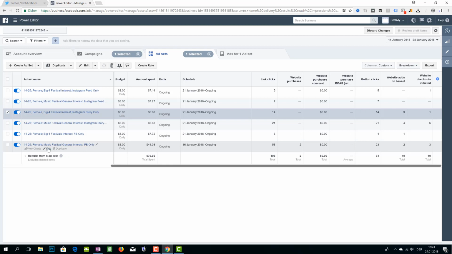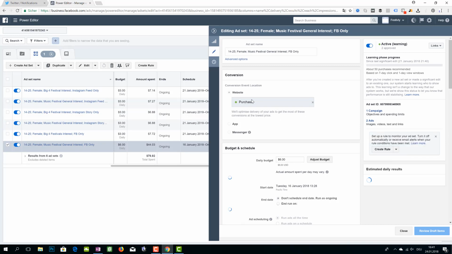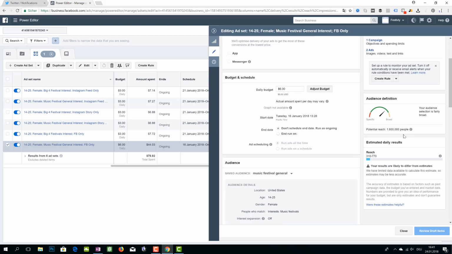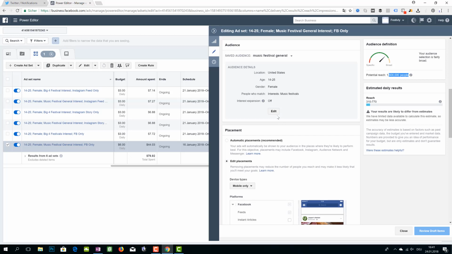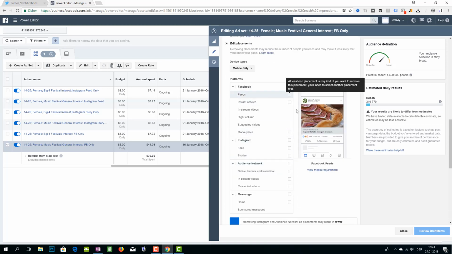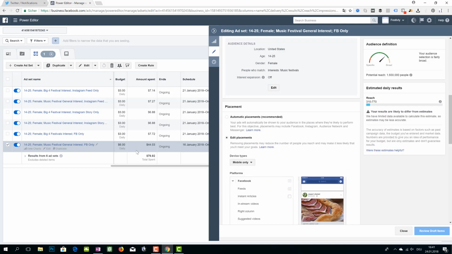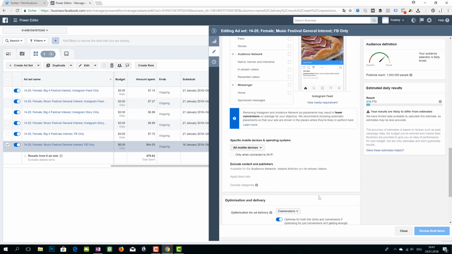Let's look at the ad he's running. We're not going to change anything, we just want to see what he's doing here. He set the goal of the ad set to purchase, which is good. Potential reach 1.5 million people. His targeting is too general. He's got interest expansion off, that's very important, that's good. And he has selected only Facebook feeds as targeting. That also works. I would not run as many ad sets and then include the Instagram feed in this as well.